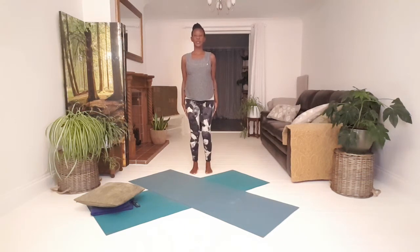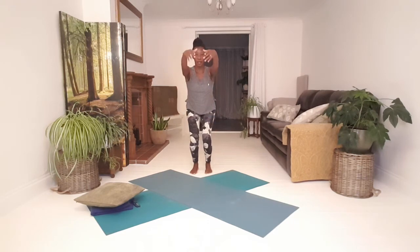Going to hinge at the hips and knees, bring the arms forwards, chair pose here. And then arms, just the arms up. Straightening up through the legs. Squeezing through the thighs, gently lean back.